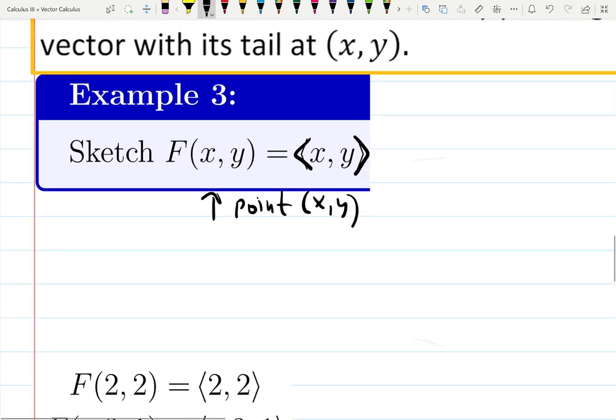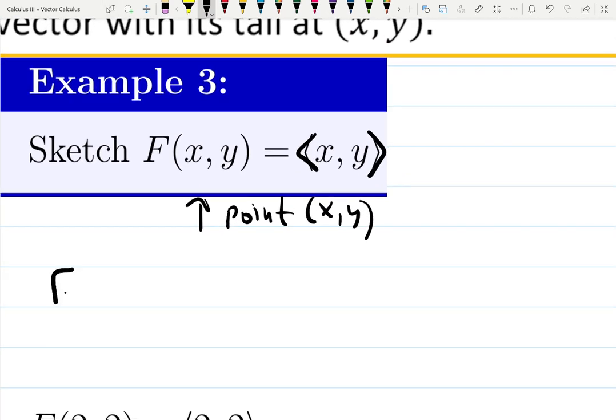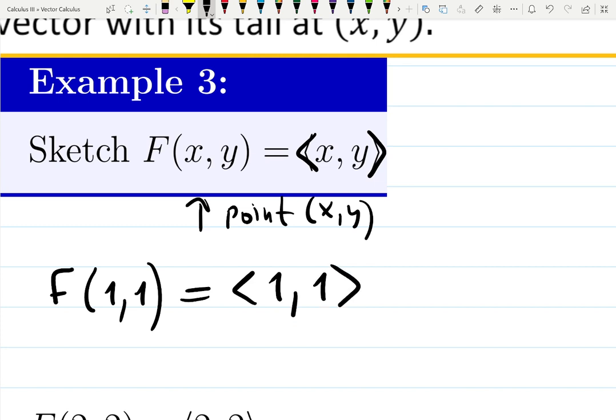So let's see what is happening here. What is F at 1, 1? This is the point 1, 1. It gives you the vector 1, 1, which we will draw. We will have to find the point 1, 1, and then from it figure out the vector 1, 1. So it starts from the point, pointing to 1, 1. Do you remember how to draw vectors? It was the first week of class. 1 to the right and then 1 up, right? So 1, 1. Drawing vectors, we're going to do it a lot right now.